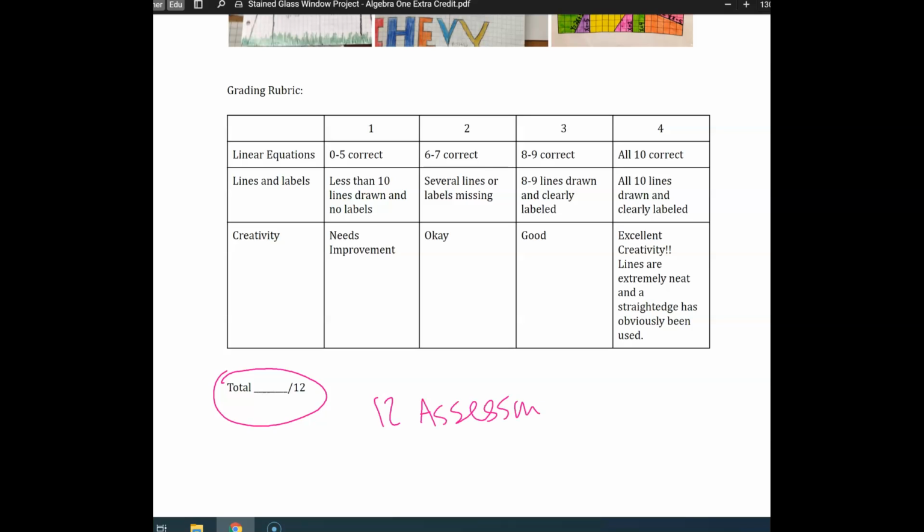So that means if you got 12 extra assessment points, that's the difference between a B and a C, or an A and a B, that kind of thing. So you want to make sure that you're going through here and doing your best in terms of creating different types of equations, different lines, and all those things. Make sure you're taking your time, going through, answering these questions, and getting all of your graphs the way that you want them to look.